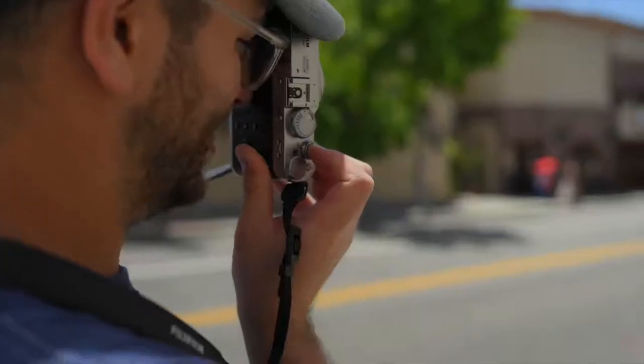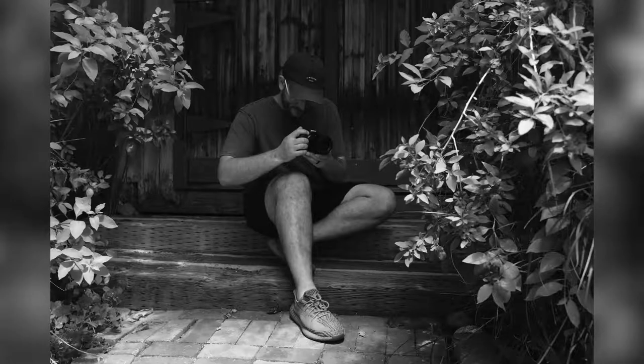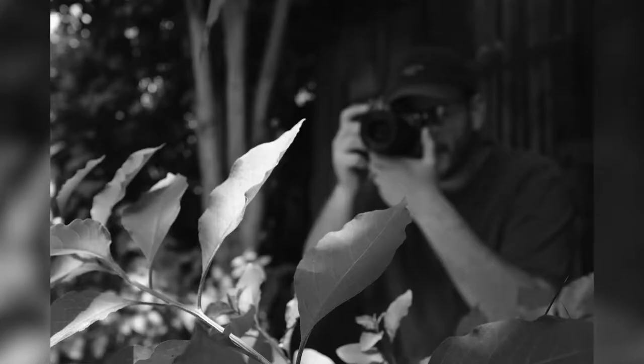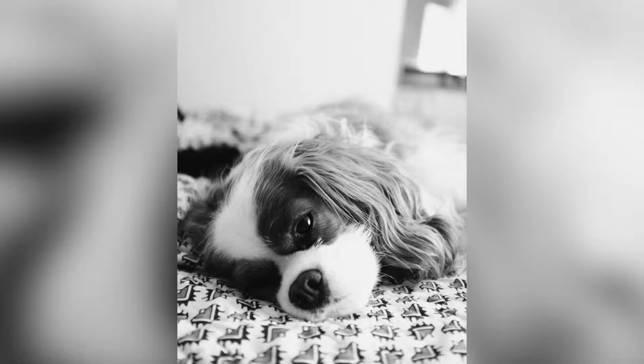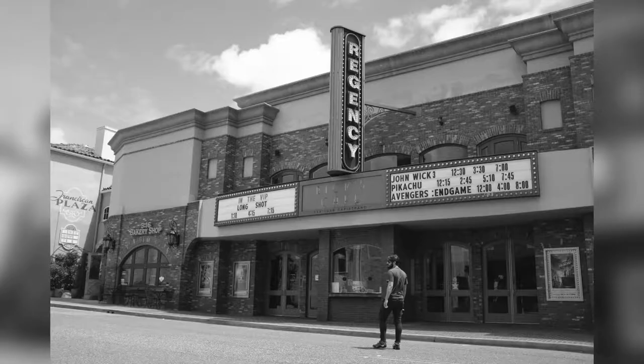I actually think this is just a really special niche kind of camera and it's fun to have. I really like using it even though it's slow, the autofocus isn't the best, and the EVF isn't very good. It really comes down to the fact that it's a joy to use and the images it creates are amazing. This is a great gateway camera for people wanting to get into photography and exercise shallow depth of field while having something very practical and easy to carry. This one lens is going to force you to learn how to compose properly and zoom with your feet rather than with a zoom lens.